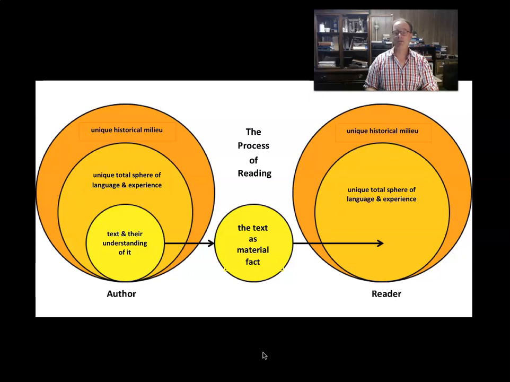So what happens when we read? The text is like, beam me up, Scotty. It's being transferred like the teleporter in Star Trek. That's not what it's called. I can't believe I can't remember it. I'm such a bad Star Trek fan. It's being transferred from one time and place to another, right? When we read it. And of course, we exist within a unique time and place with our own language and so on and so forth.